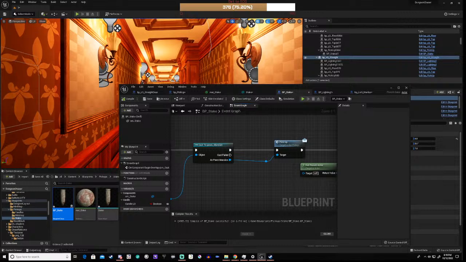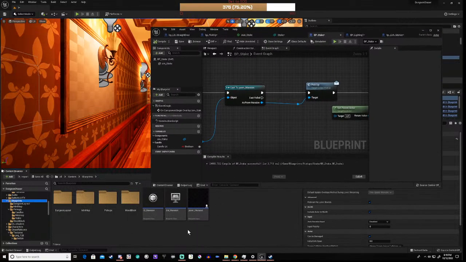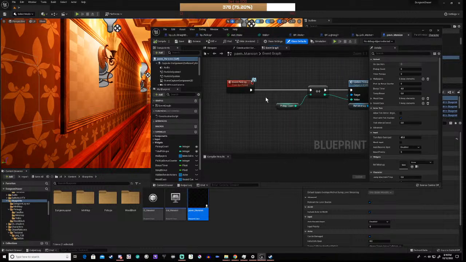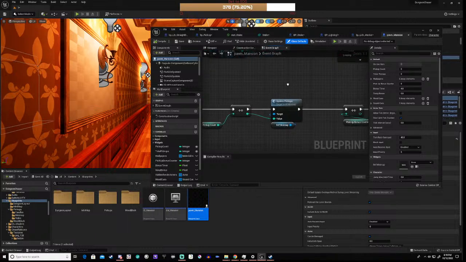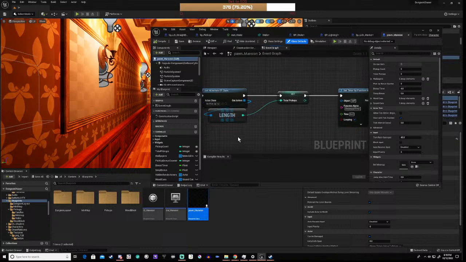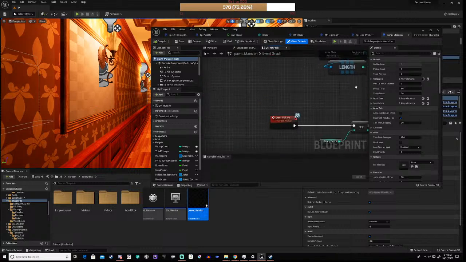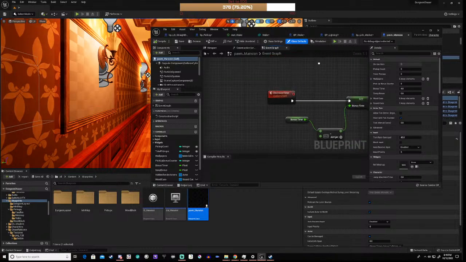So if we look at blueprints, and we look in here, you'll notice that there's nothing running on tick. Begin play, event pickup, there's nothing on tick, okay?